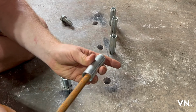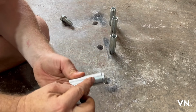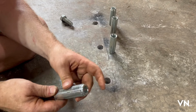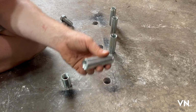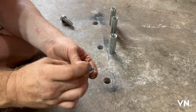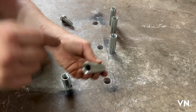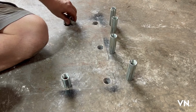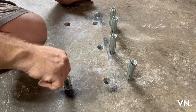And you take a metal rod and you hit it, and then this flares out just like one of those sheetrock wings, plastic wings, but heavier duty. And then when you tighten a bolt up even tighter, it should span that out when you put your bolts in there. So let's see if we can get this in here. If I can't get it in there, we're pretty much in trouble.